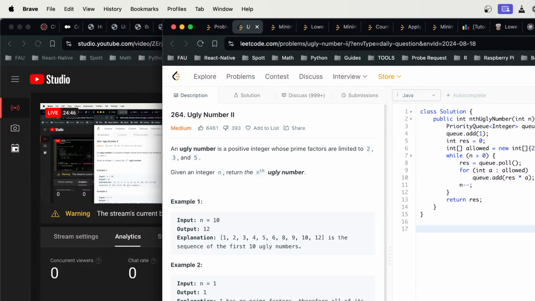Yeah, the beginning is correct. Interesting. 10 is not right. Output is 10. So we are getting something wrong here.